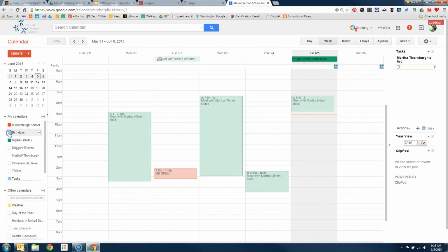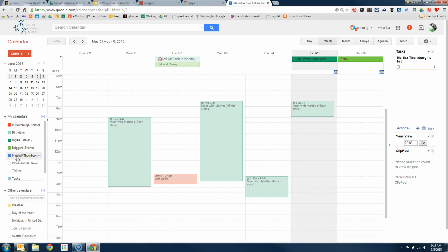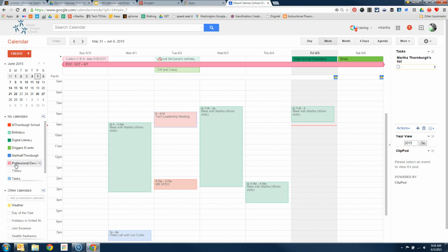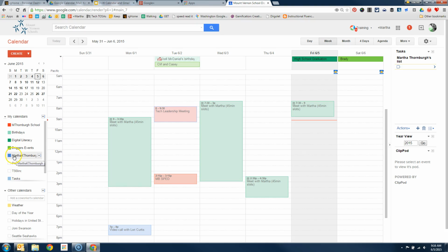If I wanted to see birthdays, you can see birthdays. Here's my digital literacy calendar. This is at the end of the year, so everything's a little blank right here because we're all just busy tying things up and nobody wants to meet with me. My family events here. This is my personal calendar at home. I've got a professional development calendar. So there are some different calendars that I can toggle on and off.